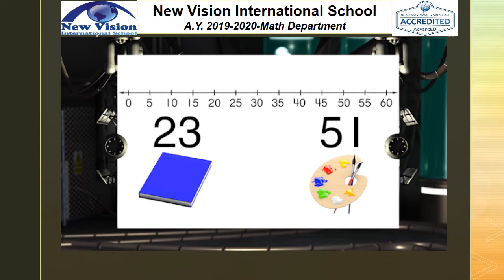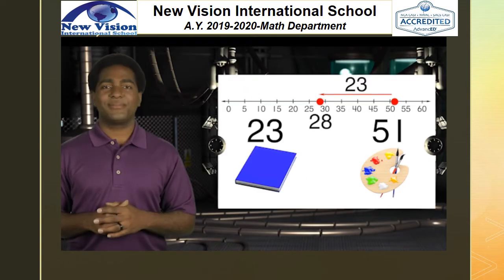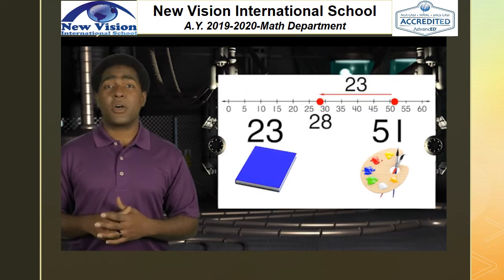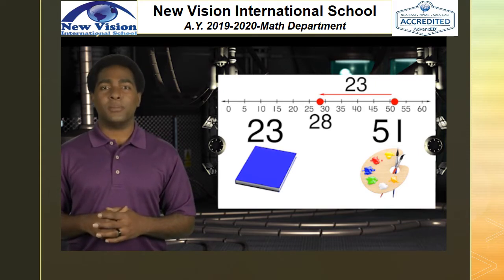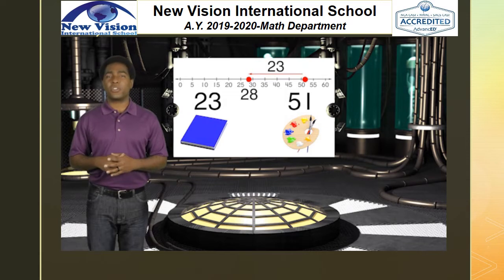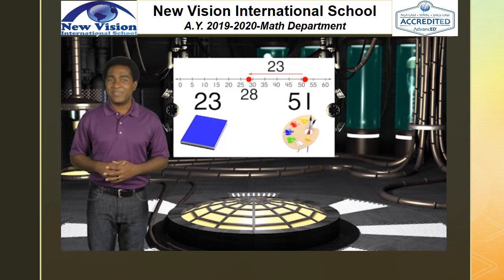You can use a number line to work this problem out. We can start at 51 minutes for the art project because it was longer. Now, we can subtract 23 minutes from 51 to figure out the difference. When we use this number line to subtract, we get to 28 minutes. You spent 28 more minutes on the art project than reading. Good job using units of time to solve a problem. Try one on your own where you want to know the total time you spent on two different activities. You can use a number line for that too. See you next time.